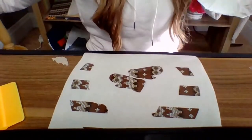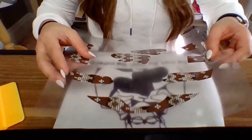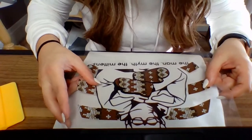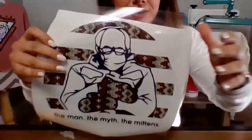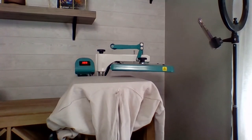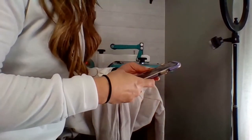I haven't seen many designs created with this that show the actual patterned mittens — it's usually just a full color graphic, not necessarily a pattern. So if you guys use this and recreate it for your customers, it's just added value for you because there's not much like this happening out there. This turned out really cool. I'm really excited to heat apply this and show you guys the finished result. I'm going to bring you a little bit closer to the heat press so you can see that application. I'm also going to record this application on my phone so I can share it on our Instagram later.